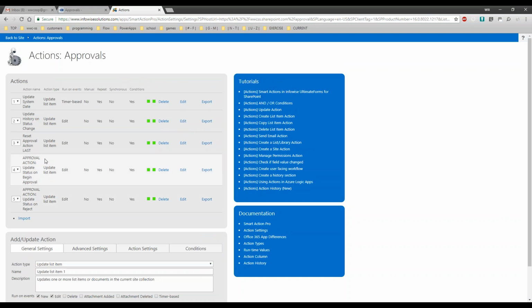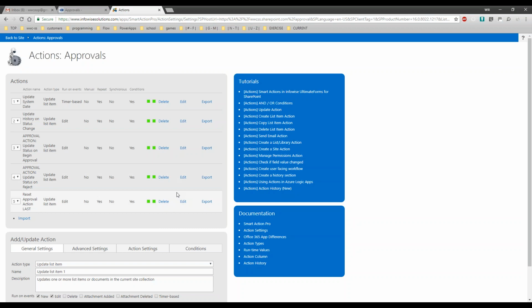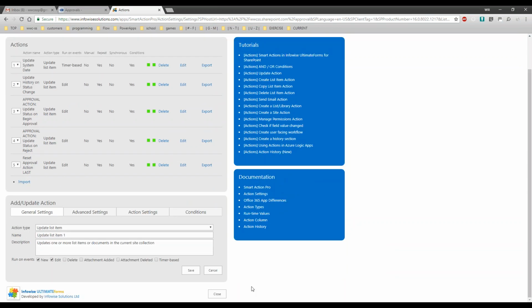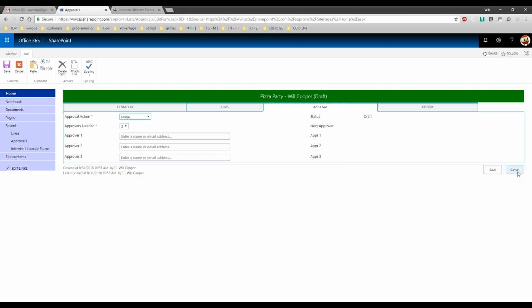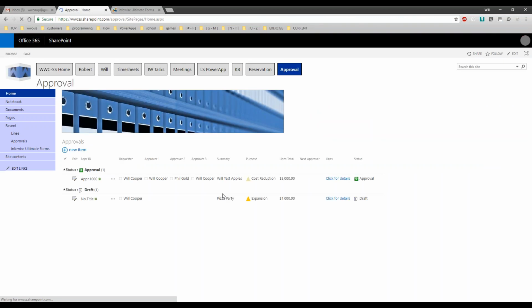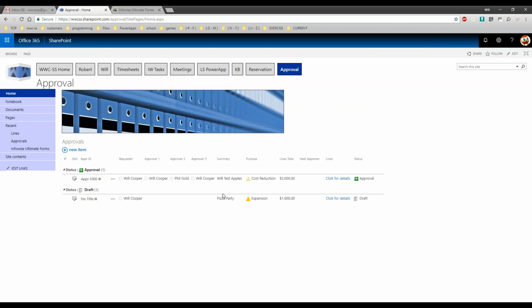Notice something I didn't do. See that reset approval action last? I'm going to bump that down. Okay, same as before. Just want to try that out. Make sure it does it. You know, you might have a typo or something. You just want to do this like very incrementally, just to get those checkpoints, those footholds, to make sure you don't make 10 different settings and then half of them don't work, because then you kind of have a big mess to clean up.